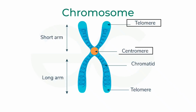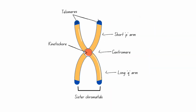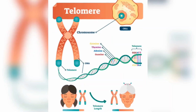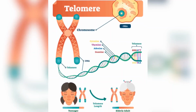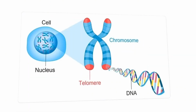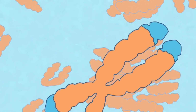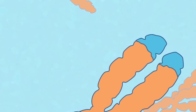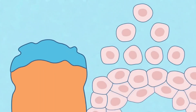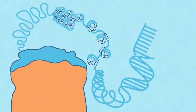Normally, the chromosome has two markers named the telomere and the centromere. The telomere and centromere are essential components of chromosomes, each playing a unique role in maintaining chromosome stability and function. The telomeres are repetitive DNA sequences located at the ends of chromosomes. They act as protective caps, preventing the chromosome ends from deteriorating or fusing with other chromosomes. This protective function ensures that vital genetic information is preserved during cell division. And essentially, each time a cell divides, the telomere shortens slightly, contributing to cellular aging. When they become too short, this can lead to cellular issues.